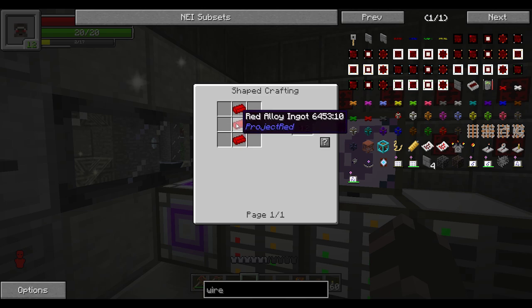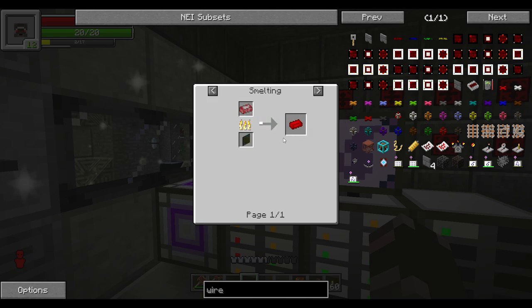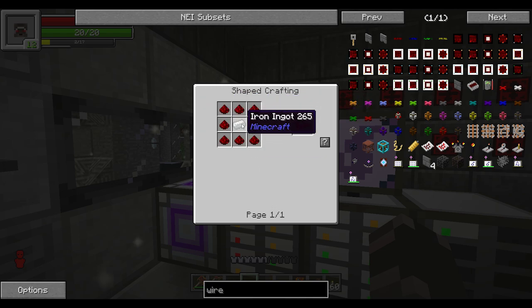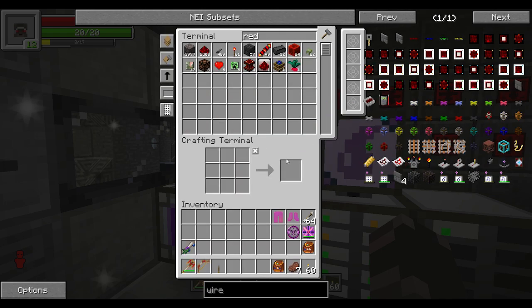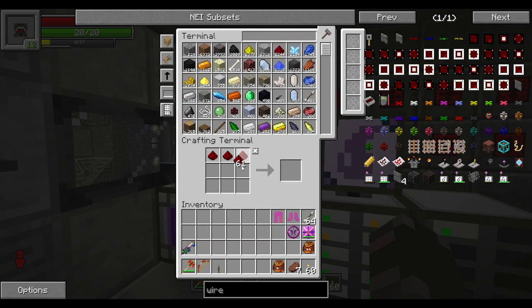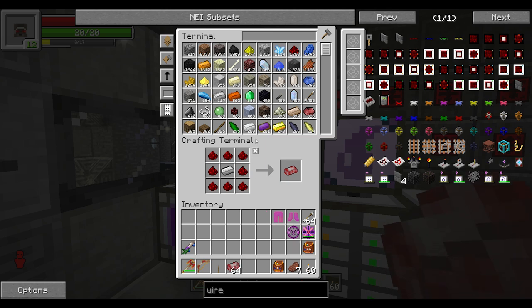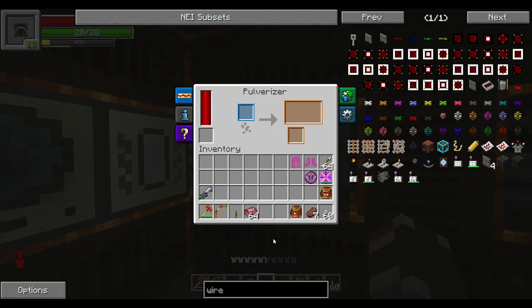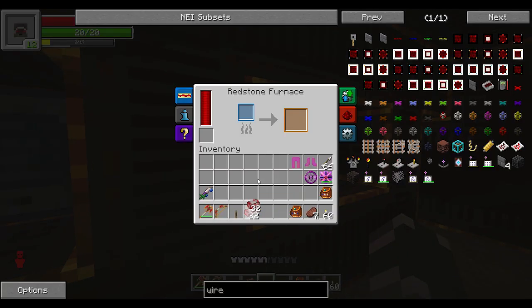So that's going to take some red alloy ingots, which is going to take a red iron compound. Alright, so what do you need for this? We need, okay, so 8 redstone around an iron ingot. Not too bad. Okay, so let's go ahead and do that. And our iron is right here. So let's go ahead and just make a stack of these and smelt this up. And not pulverizer, we need a smelter. So throw that in there.